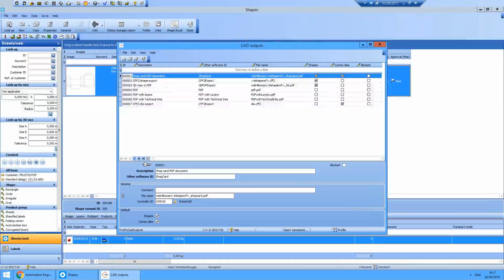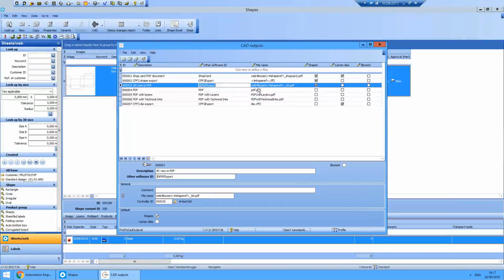The communication between CERM and Automation Engine will take care of storing all these files on the right places. Now, one or two of these files will be stored in a subfolder called buffer boxes. Those two are marked as default.